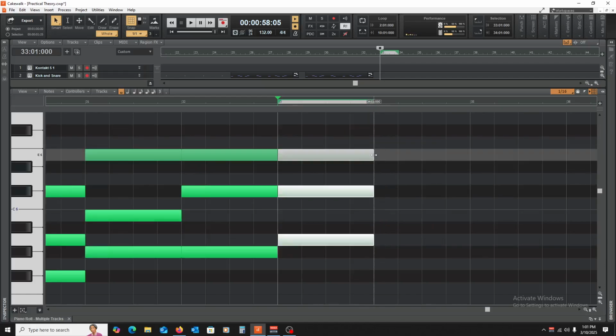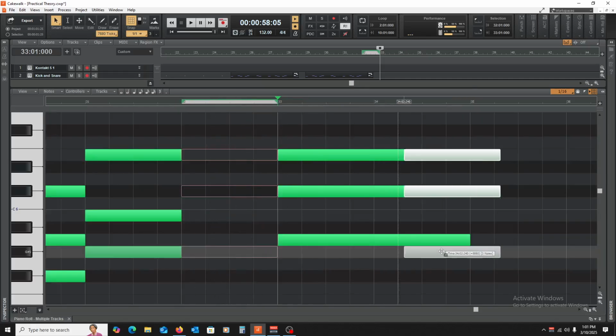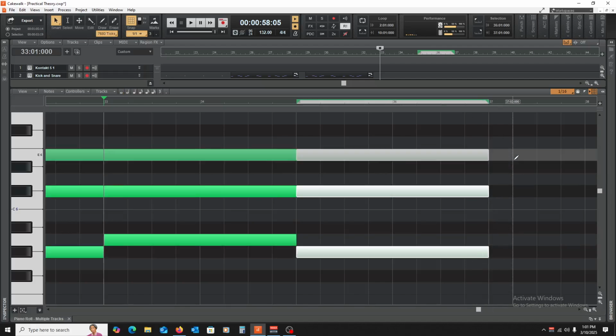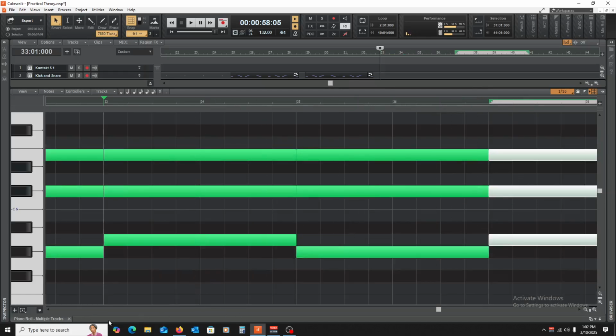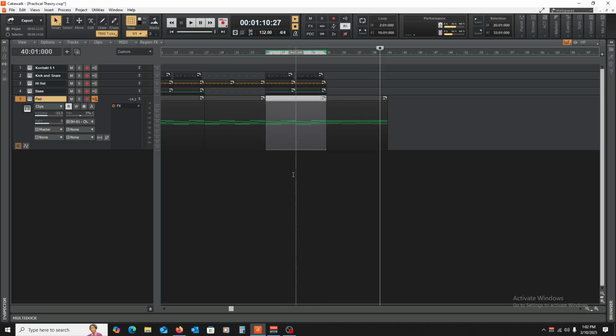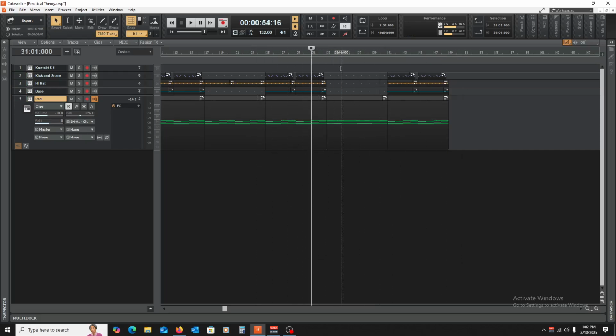And let's double this. And then we're going to go to our C sharp, which is right here. And maybe have that happen twice. And then we will bring back in our chorus. All right. So just as a reference, I'll play it as it is, and then we can maybe also change up what the drums are doing and what the pad, or the bass is doing, all that kind of stuff.